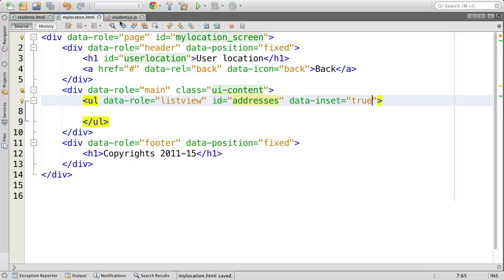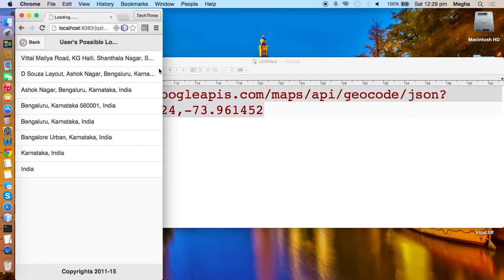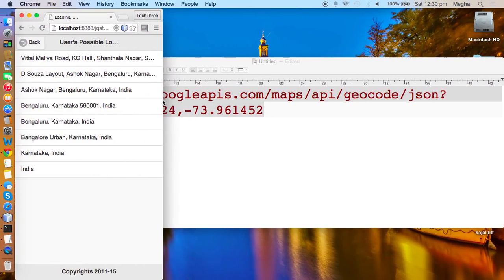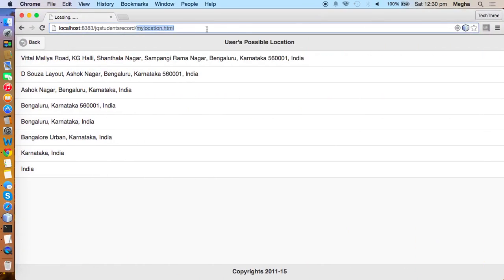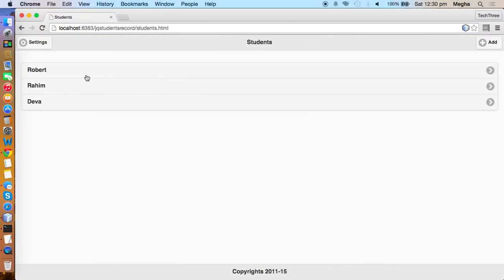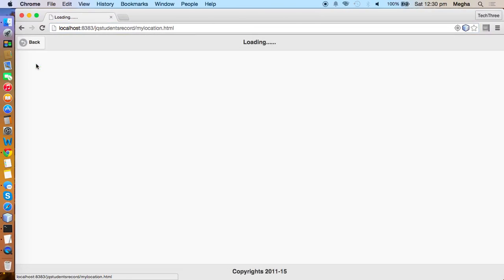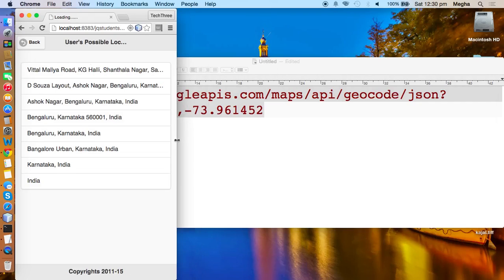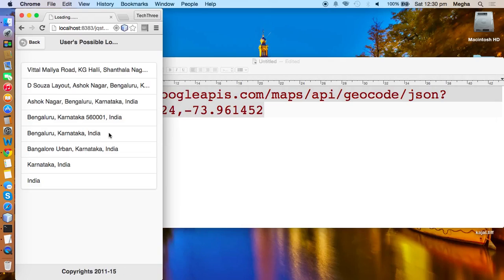Since it doesn't have a hyperlink, there won't be a crossbar or something, because a hyperlink means clicking it takes you to another page, but we don't take the user to another page. That's the reason there is no arrow mark here. Some padding gives a nice look and feel.